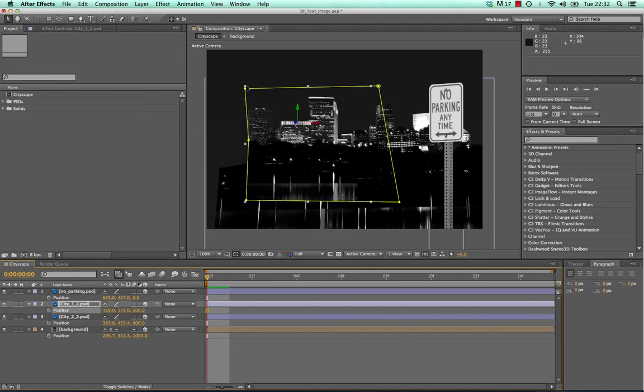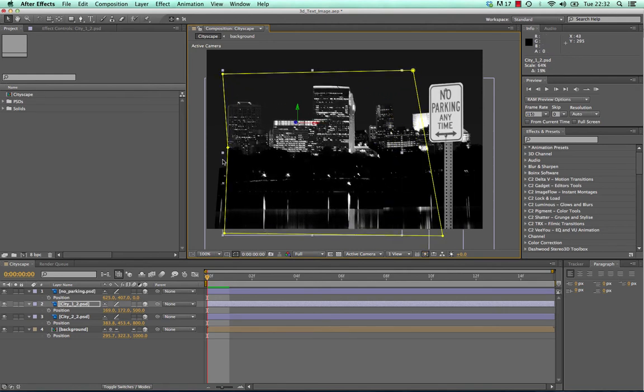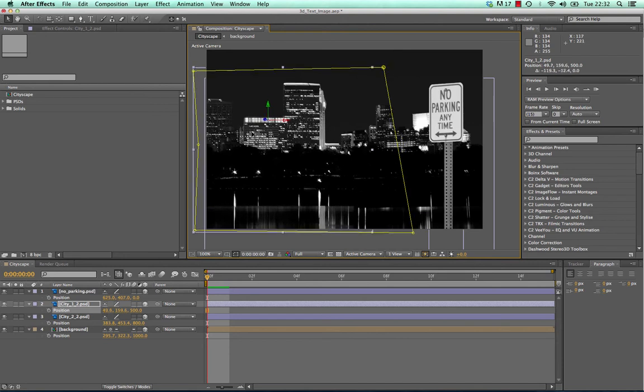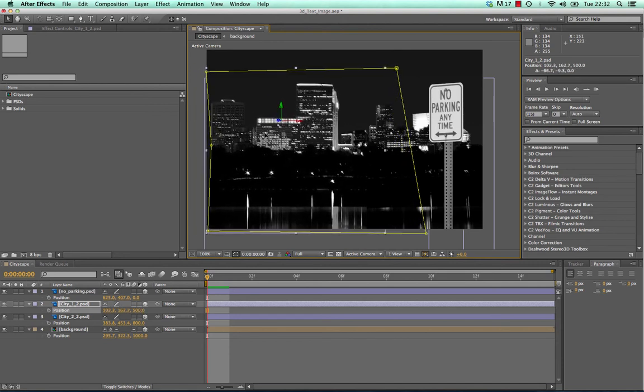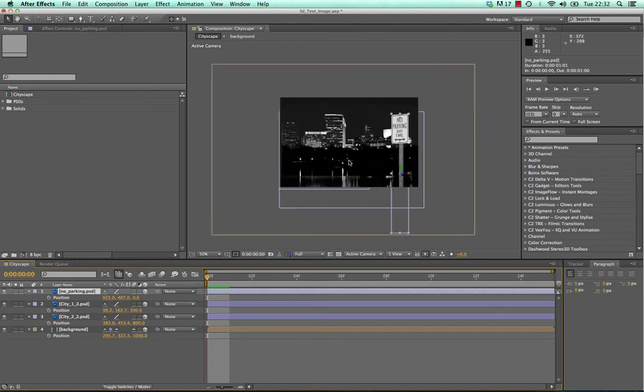Again, we can simply click here and it can just line up. Just expand that, and then you can line that up as well. There you go. So you should have something like this, and what we need to do is leave the parking as no depth. We don't need any depth here. So 0 depth, 500 to the second layer, 300 to the third layer, and about 1000 to the background. Okay, so this is where we are at.